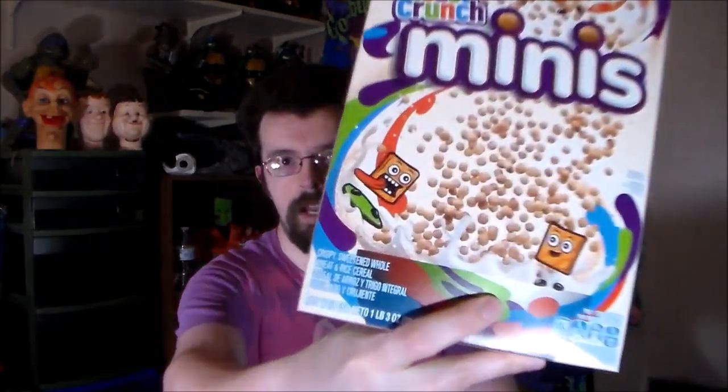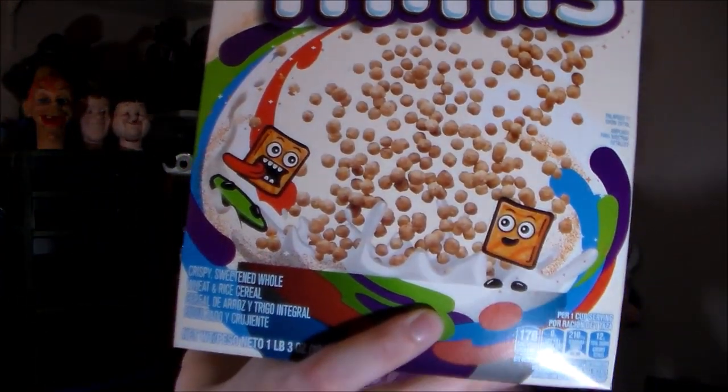Anyway, so Cinnamon Toast Crunch Minis. As you can see, it's the same format as the other two, just little itty-bitty tiny balls of cereal. These ones actually do look like the stuff I was talking about at the start of this video: the little pellets that you'd get at the pet store that you could feed to the koi fish in that one, unfortunately now defunct, pet shop.